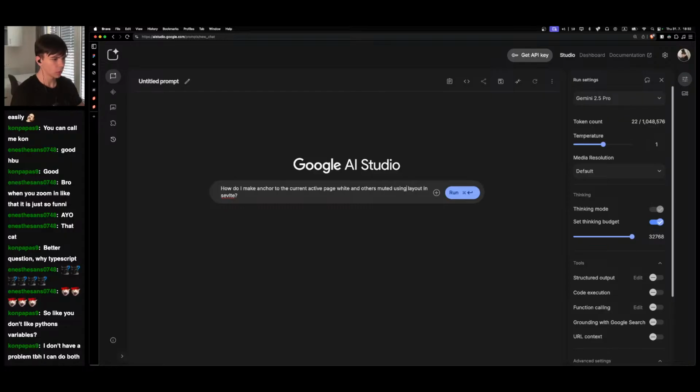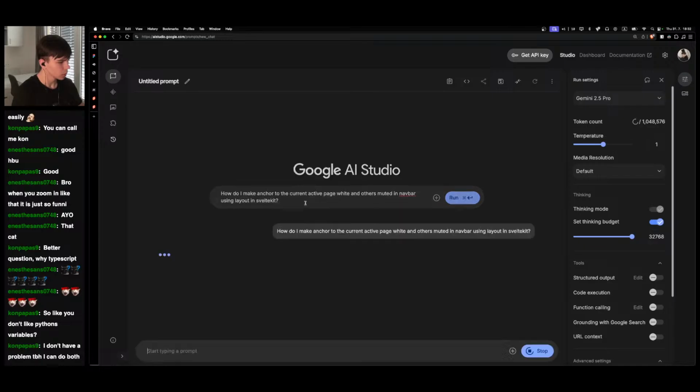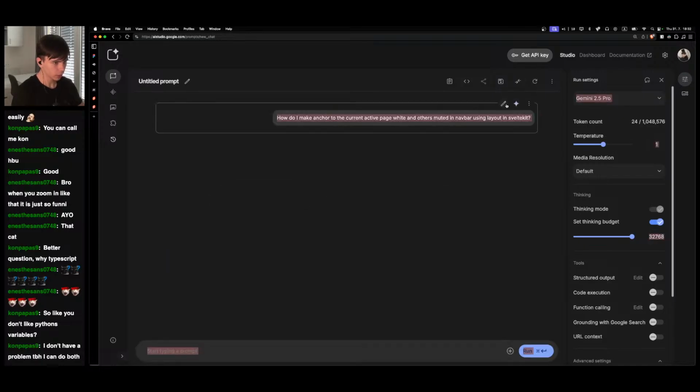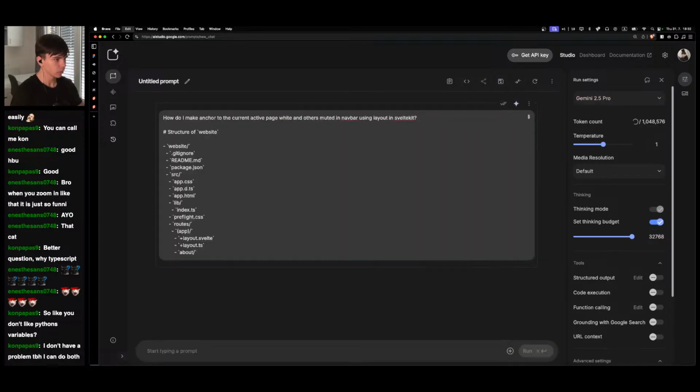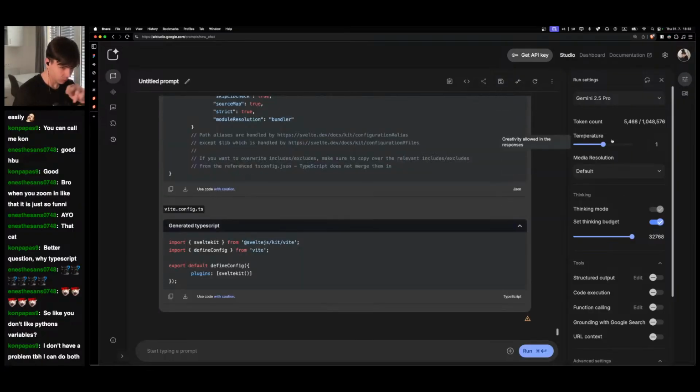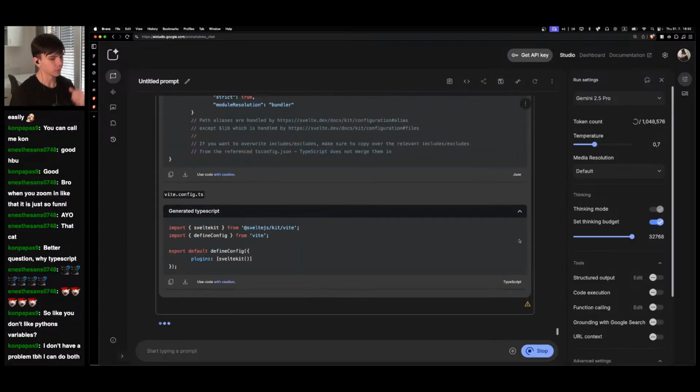Isn't muted enough. We're using layout and Svelte. Good. Ah, my bad, wait. Point 7. Run.